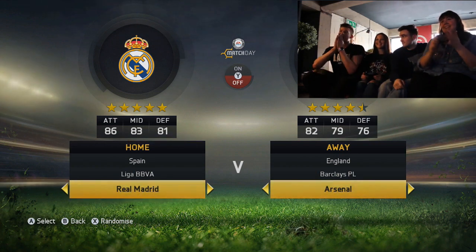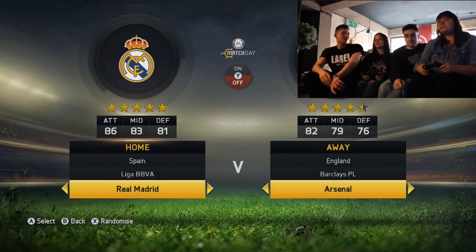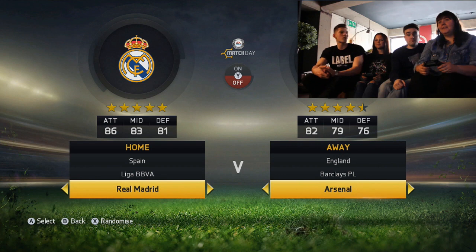So yeah, pretty much. We're picking Arsenal because Jade is an Arsenal fan for some weird reason. And we won last night. But they did go out. You did go out. Yeah. It's true. Yeah. And Sophie's picking Real Madrid. So yep. Best team on the game for the best players and the best teacher.